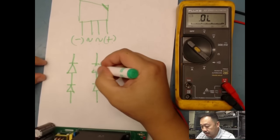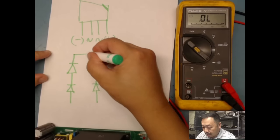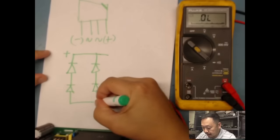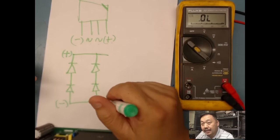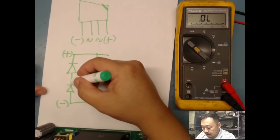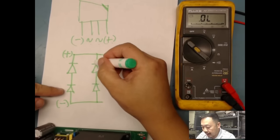So I have one diode, two diode, three diode, four diode. This top bar right here is my positive. This bottom here is my negative. So my AC goes in between these two. So I have anode, cathode for this diode, anode, cathode, anode, cathode, anode, cathode.